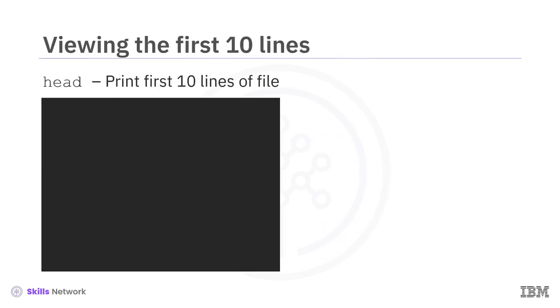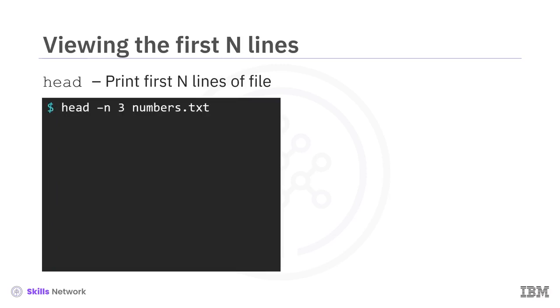You can use the head command to print the first 10 lines of your file. Entering head numbers.txt returns the first 10 lines or the numbers 0 through 9 as shown. You can specify the number of lines you would like head to return using the -n option. By entering head -n 3 numbers.txt, you get back the first 3 lines of numbers.txt as 0, 1, 2.